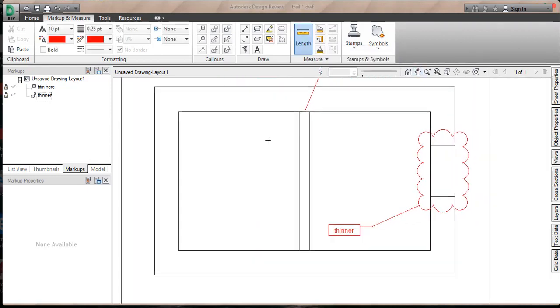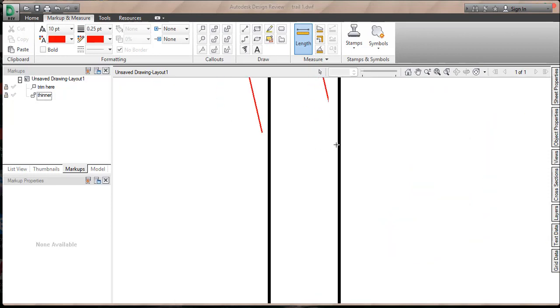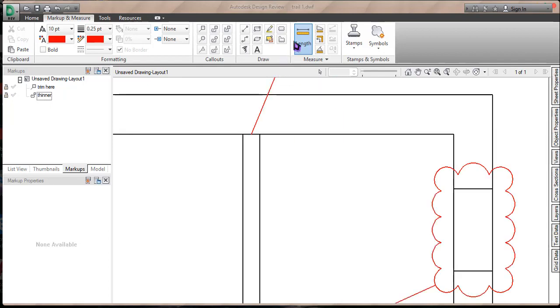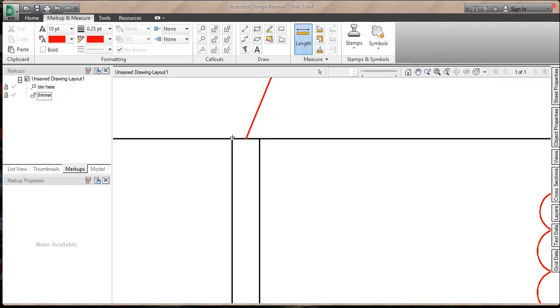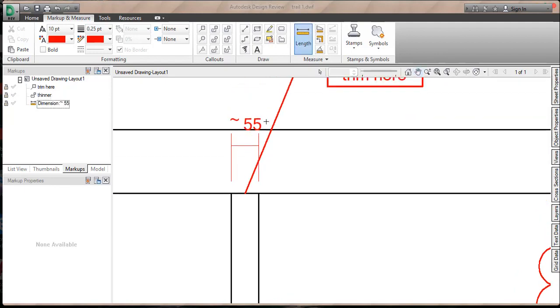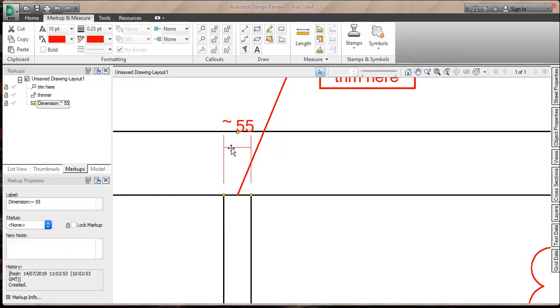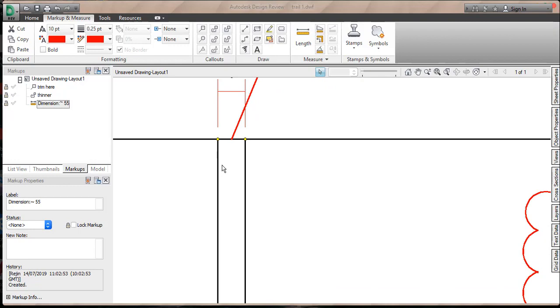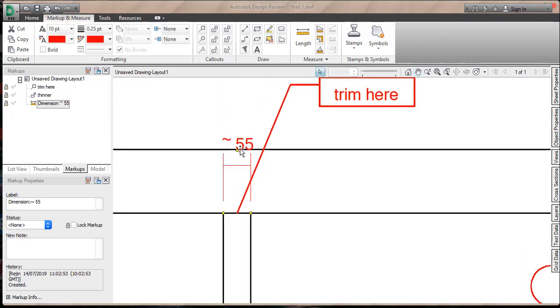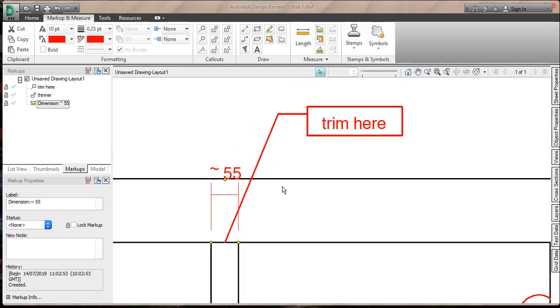Then you can measure the dimension here; I can use the first point here and the second point right here. Not so precise here. We can also check the dimensions using this tool, getting the length: it will pick up 2 points, first point here and second point here. It shows the length is 55, approximately 55 here. So if you have some dimensions, you can check them using Design Review and understand whether your employee has cheated. That's it.